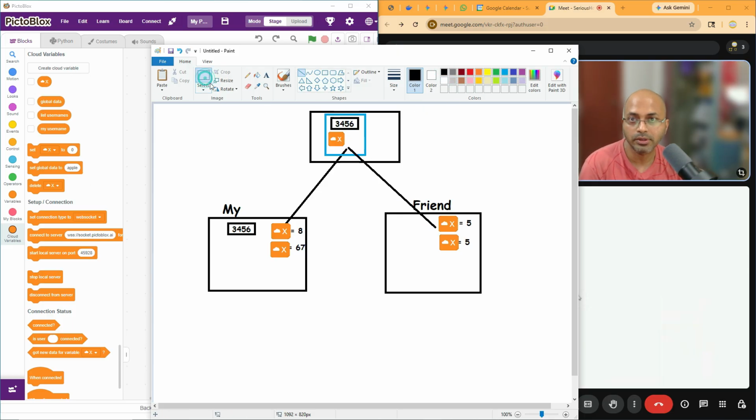Another point is, you have to tell your friend that this is the project ID. If you want to be in my game, you have to type this project ID in your window, then only you will have access to my cloud storage variable space. I mean, the cloud storage that is allotted for me, where I'm storing all the variables. You can get access to that only if you are using this same project ID. So let's see it in action.